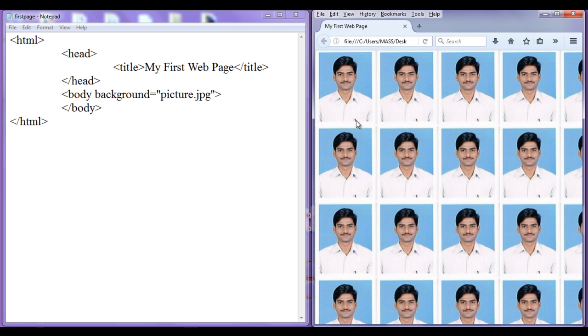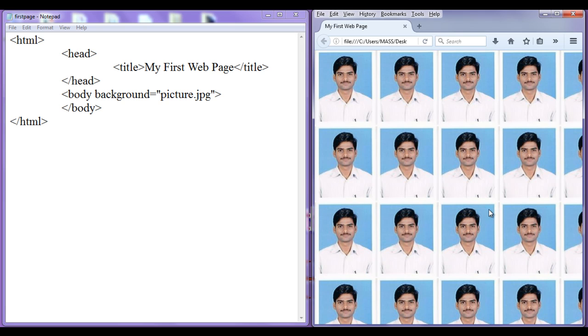You can see that my picture got displayed over here in the background, and you can see that the picture or image is getting repeated in x-axis as well as getting repeated in y-axis. The picture is arranged in a tiled fashion. Now sometimes you might not be interested to repeat the background image. Then we need to take the help of cascading style rules. We need to write the style rules. Then we can control how we display the background image according to our requirement.